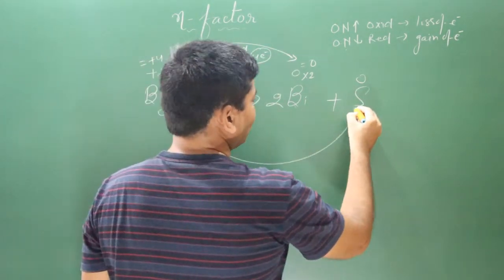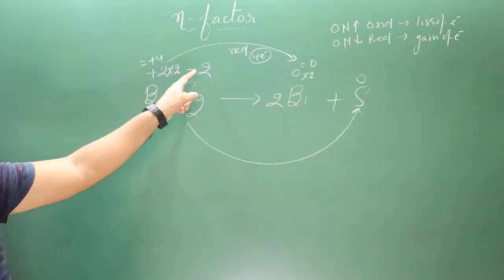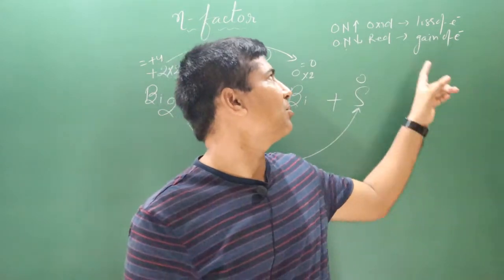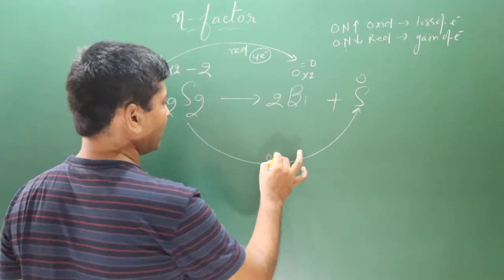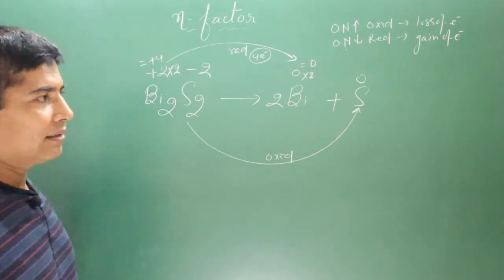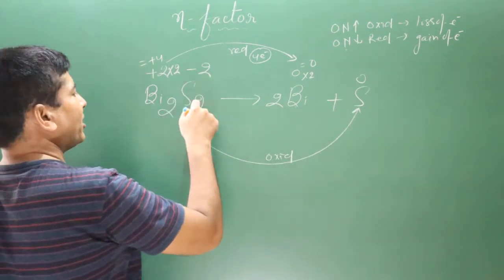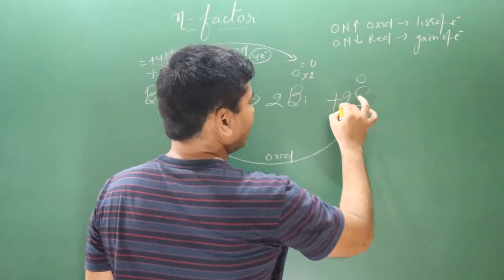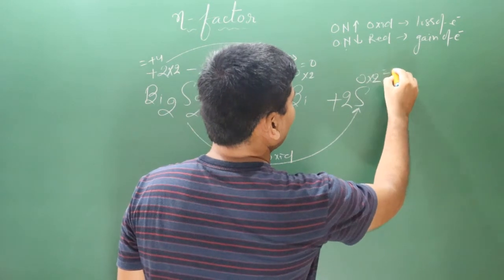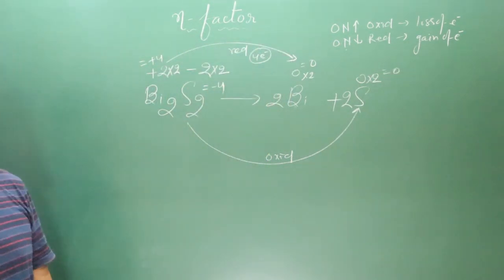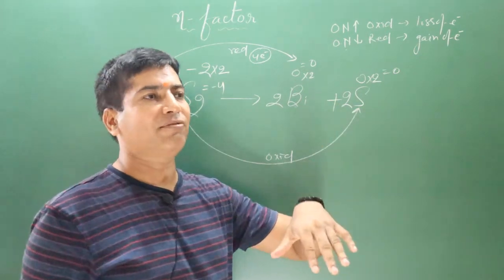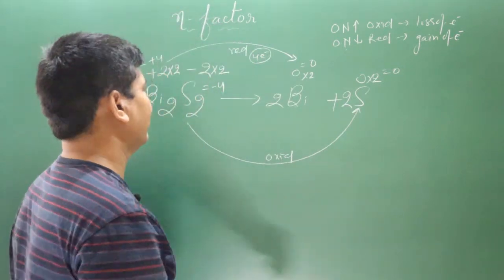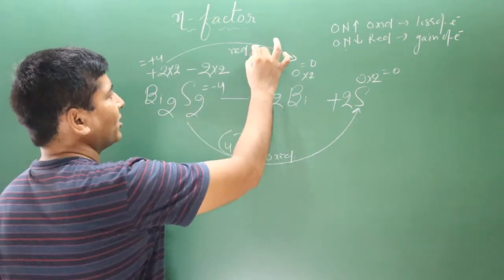Okay, I move on to sulfur. Sulfur is minus 2, other side sulfur is 0, minus 2 to 0. Increase in oxidation number is what? Oxidation, in which loss of electrons is taking place. Balance the charge. 1 sulfur is minus 2, 2 sulfur will be what? Multiplied by 2 is equal to minus 4. We multiply 0 by 2 is equal to 0. Minus 4 to 0. Find the difference. 0 minus 4 is equal to 4. So we got 4 electrons. 4 electrons are lost, 4 electrons are gained.